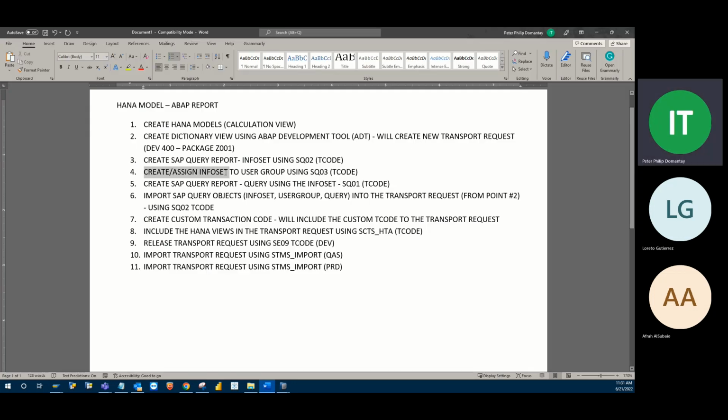You create an info set. Sorry. You create an info set. Here, you create user group and assign the info set. Correct? Okay. So we'll make it create user group and assign the info set.